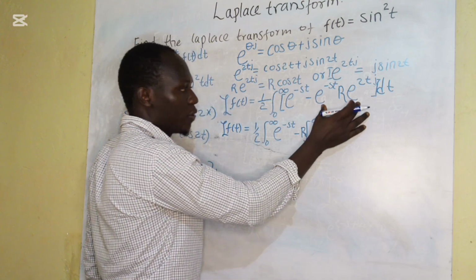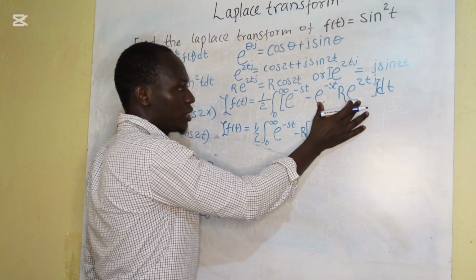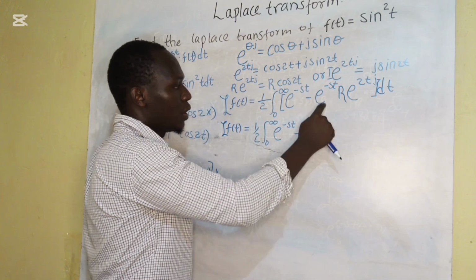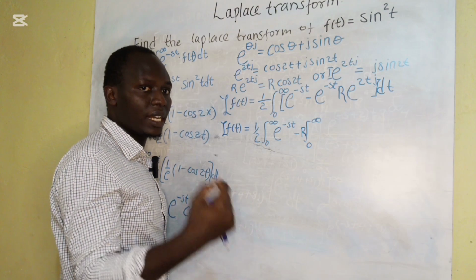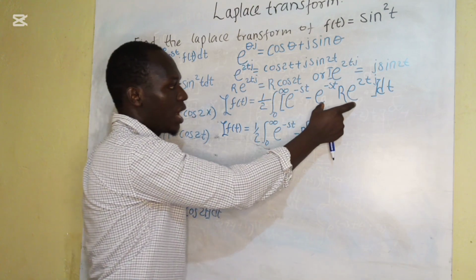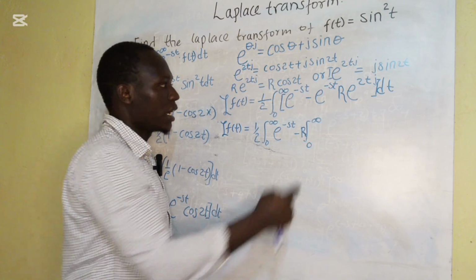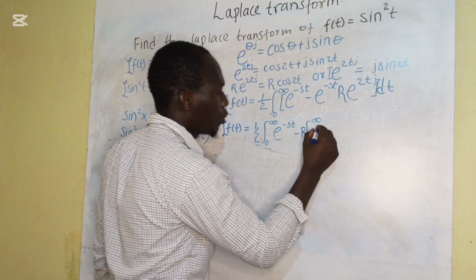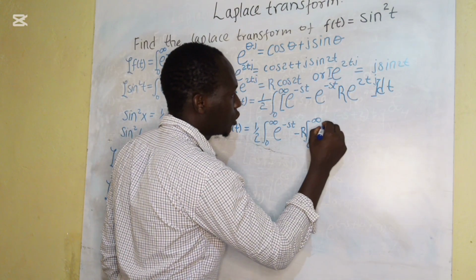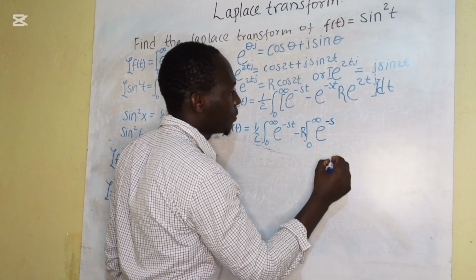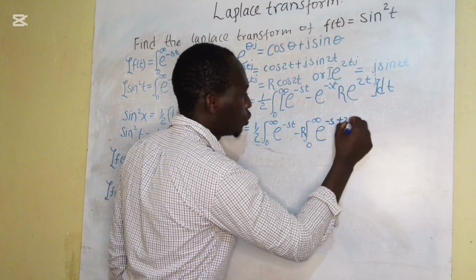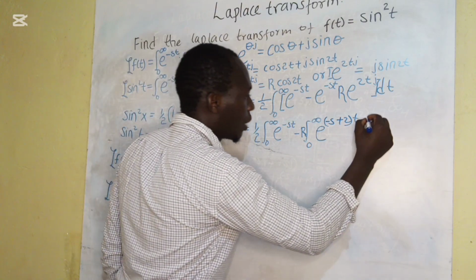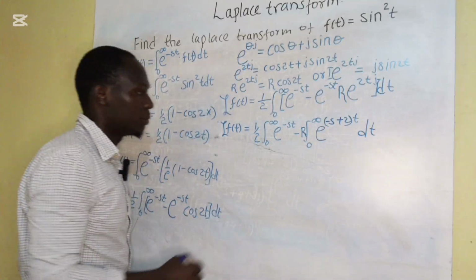going to use the laws of indices in simplifying whatever we are having here. And by the laws of indices, we understand that when the bases are equal and it is a multiplication, we take one of the bases and we add the powers, to mean that we are going to have exponential negative s we add to 2. Here we are having our function of t, and our integration is with respect to dt.